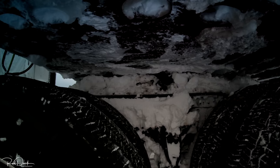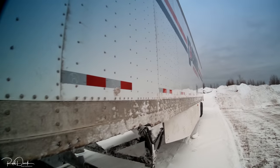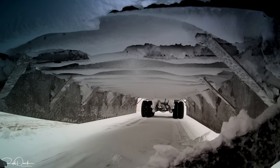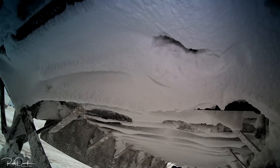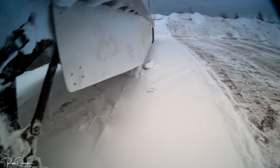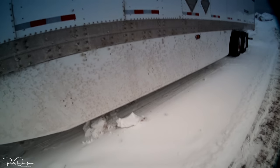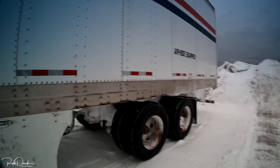All of that underneath here was all covered. I cleaned all of that already last night. Let's take a look underneath — oh look, there is still a lot of snow right there too. This whole thing was all covered in snow. Some snow has already fallen off and I'm hoping it will warm up a little bit so even more snow will fall off. Let's take a look from the back.